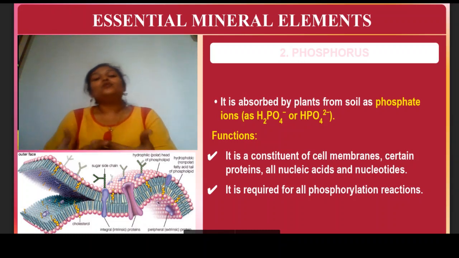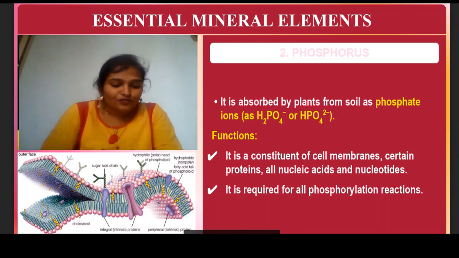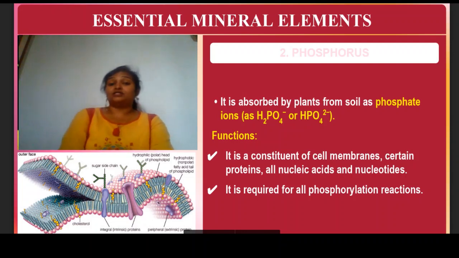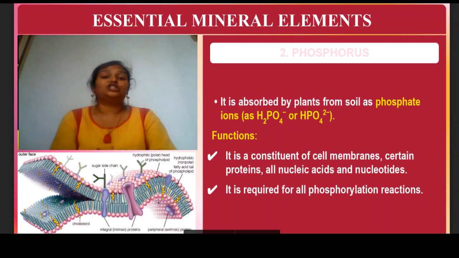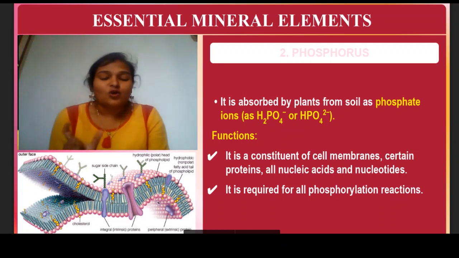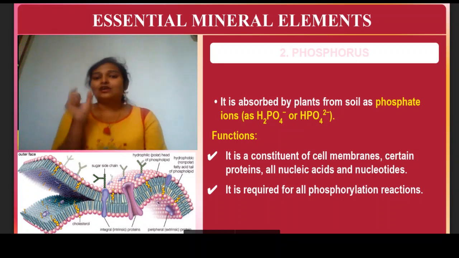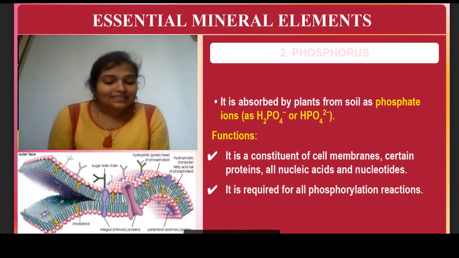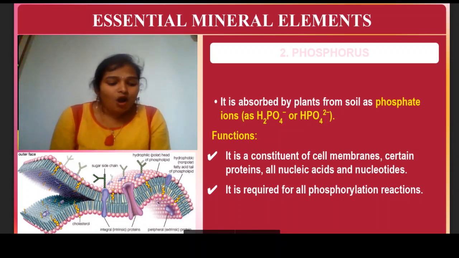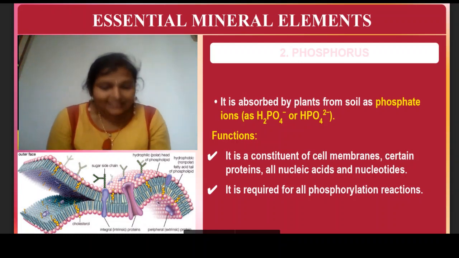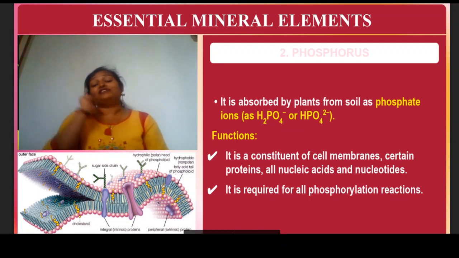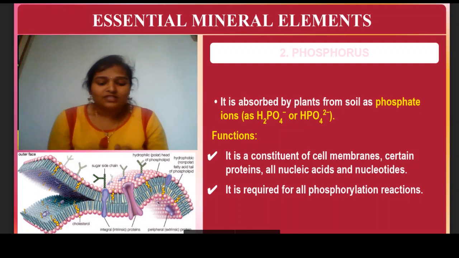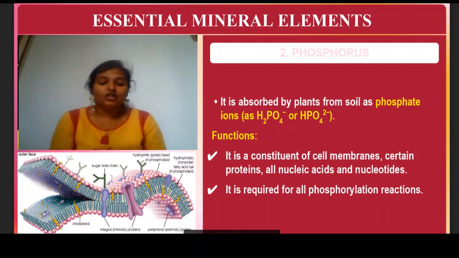Then next let us see what are the deficiency symptoms of this. See, the first thing is premature leaf fall as well as necrosis. Necrosis means what? The death of the tissue due to the injury, we say. That is called as what? Necrosis. Again I'll repeat, students, necrosis is nothing but death of the tissue due to the injury. And the next part is protein synthesis, which also decreases if there is an absence of which one? That is a phosphate group. And the growth of the roots as well as the shoots is reduced, and there is a delay in flowering. So these are the symptoms.